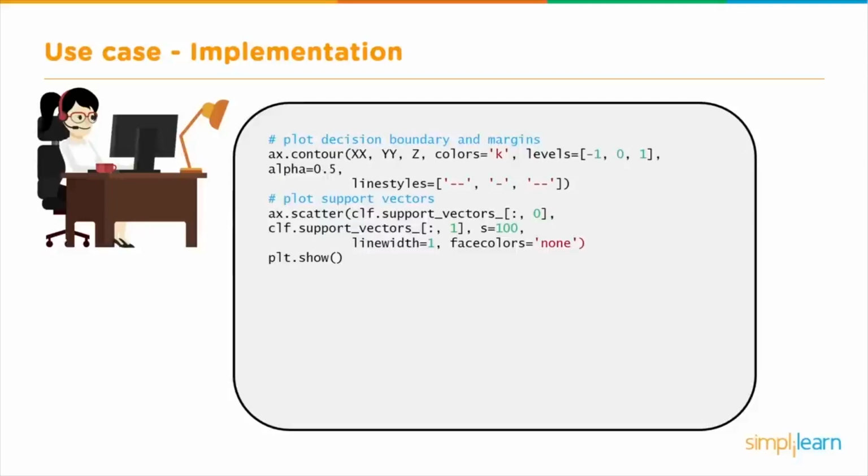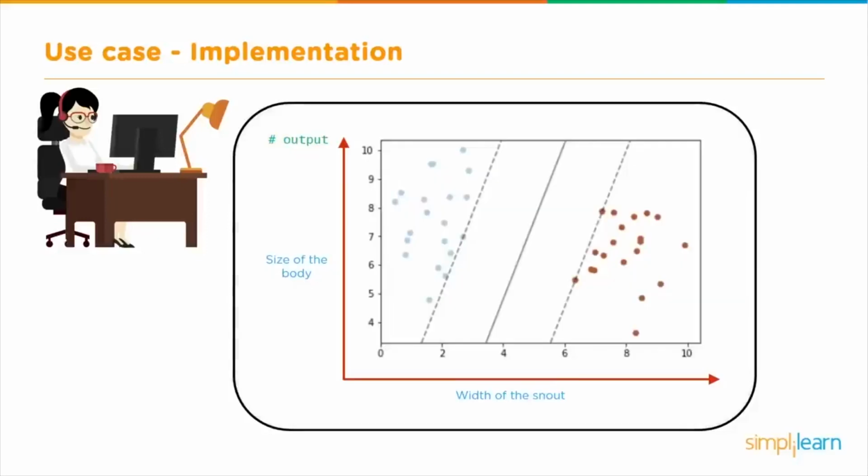And finally, we're going to plot all that and show it, and you'll get a nice graph of what we saw earlier when we were going through the theory behind this, where it shows the support vectors and the hyperplane. You can see the support vectors as the dashed lines and the solid line, which is the hyperplane.